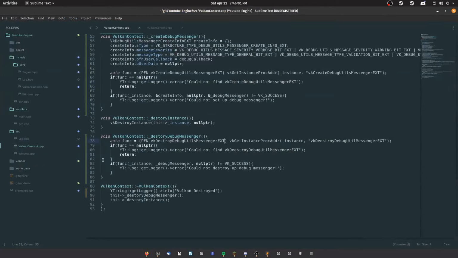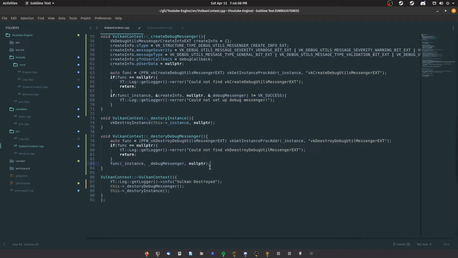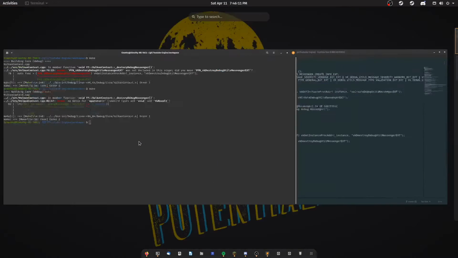And this one is just a function, so you can do that.